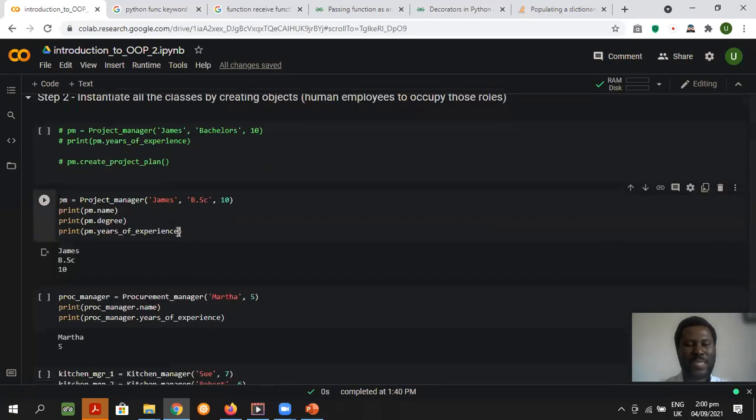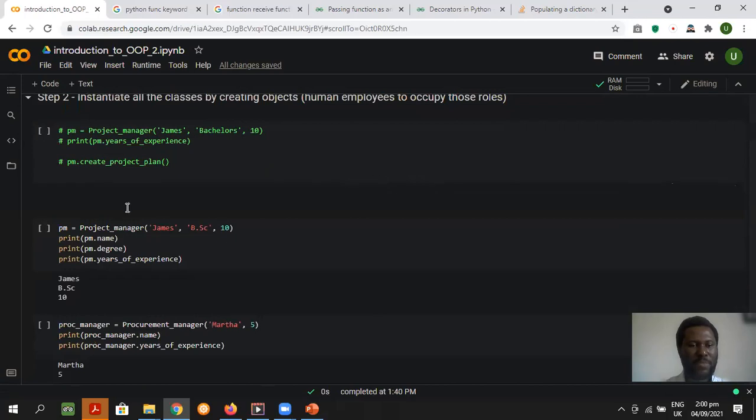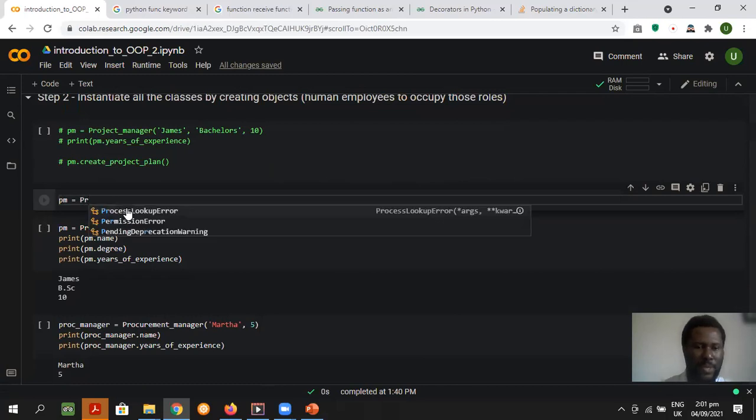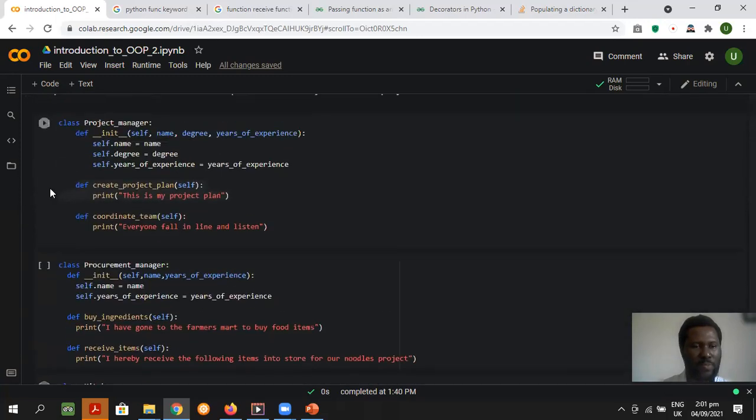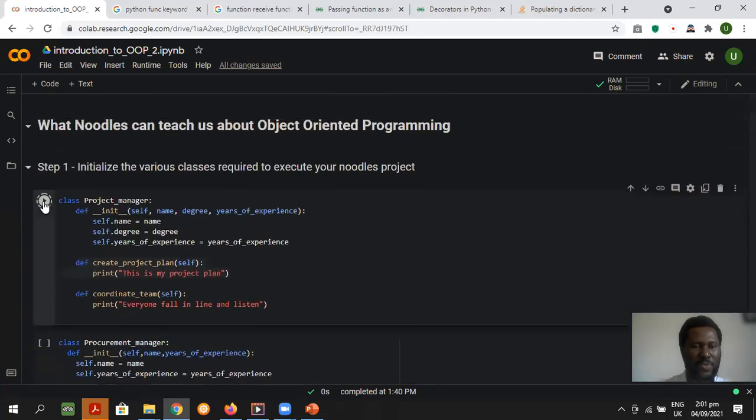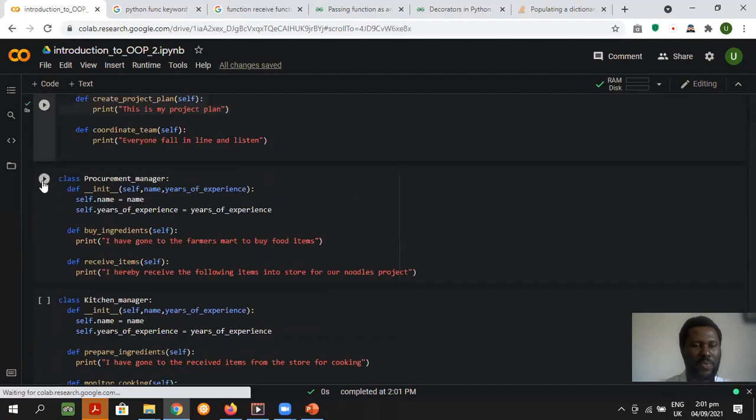The moment we type PM equals ProjectManager, Python expects us to, okay, sorry, I need to run all of this so that Python will know what I'm referring to.